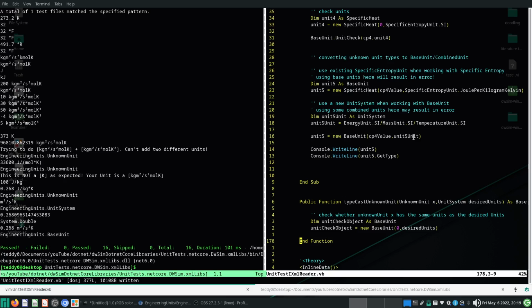Then I will do a base unit dot unit check of the unit check object against x, which is the unknown unit.